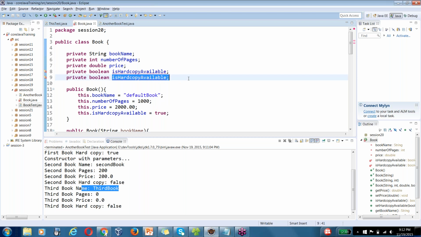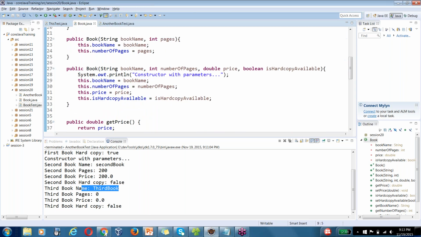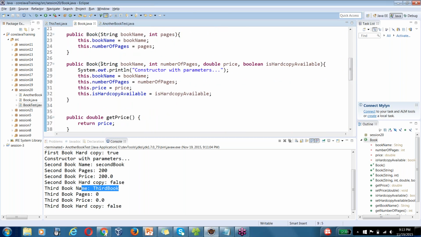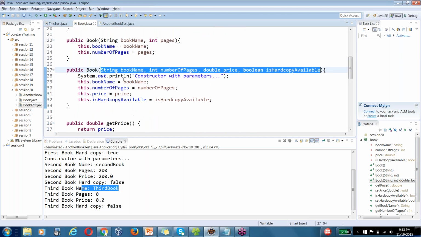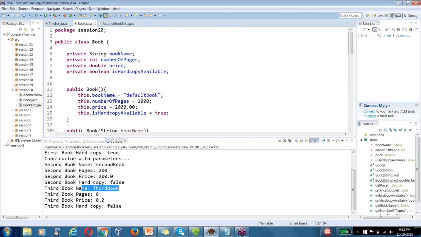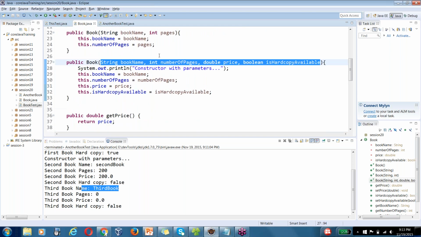But in case of constructors and also in case of methods, that is allowed. See here. So what exactly is happening? I have defined these variables similar to these variables. These are instance variables, but these are local variables.